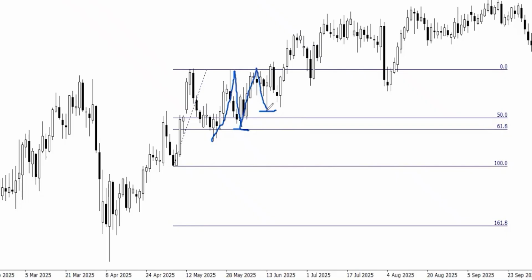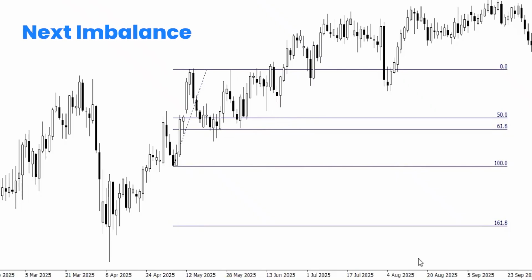Then, where's the next move? From there to there, just 2 candles, and then price came back down to what would have been a support line at this stage. So this is where we're at right here. Let's just clear the drawings. I hope you're following along, guys. I'm trying to make it as easy as possible.